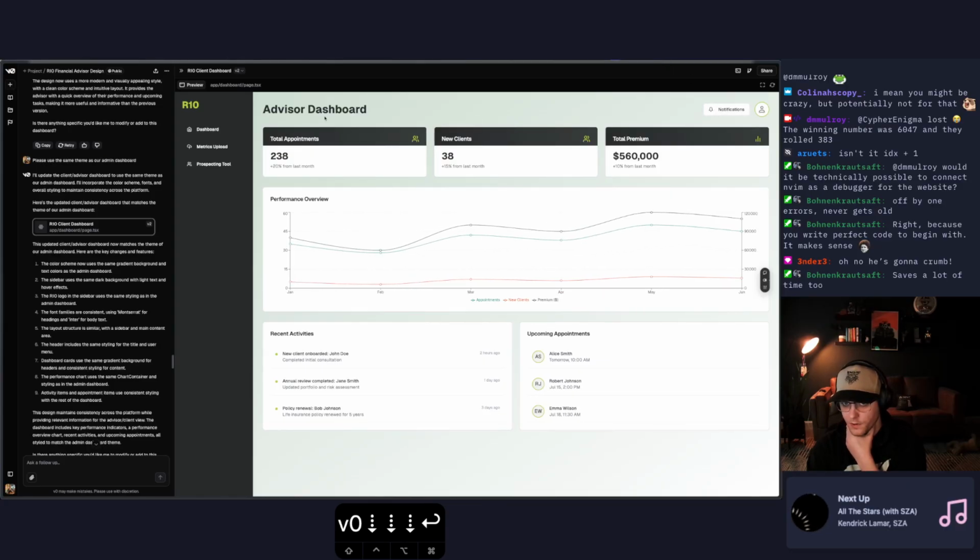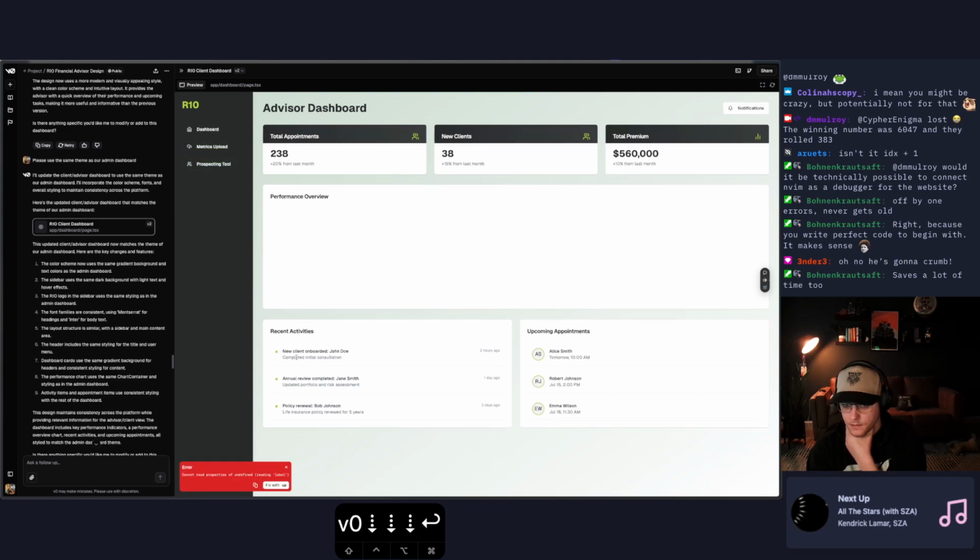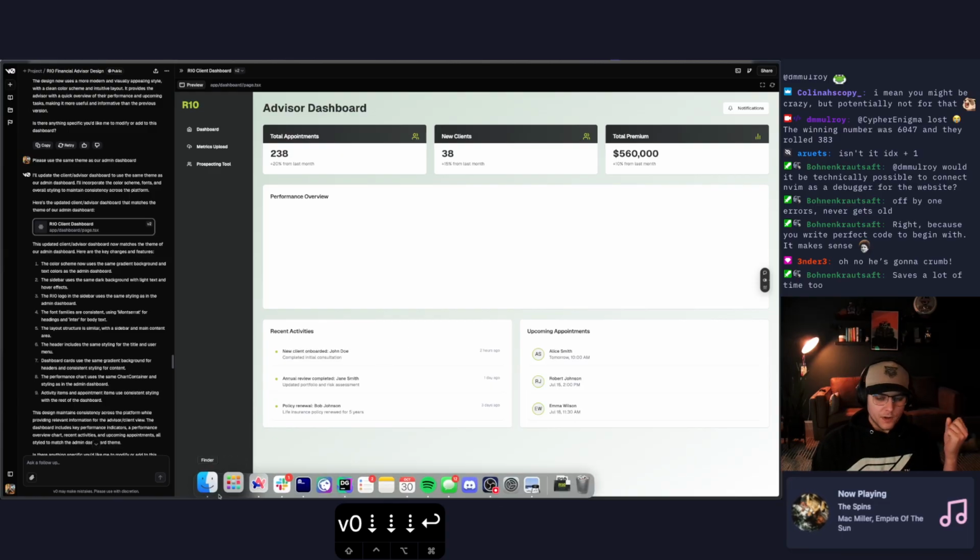So we don't need this anymore. We have this a little bit different. There's not upcoming appointments. In fact, a lot of this isn't actually correct. So what are the important things that the client needs to see on this page?